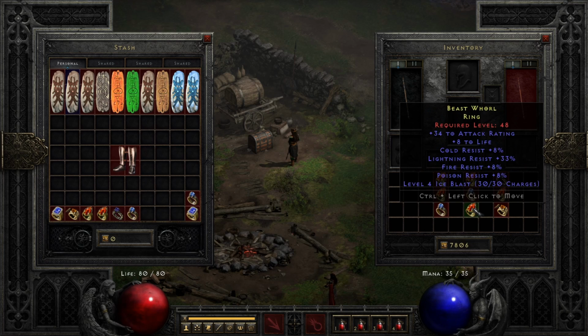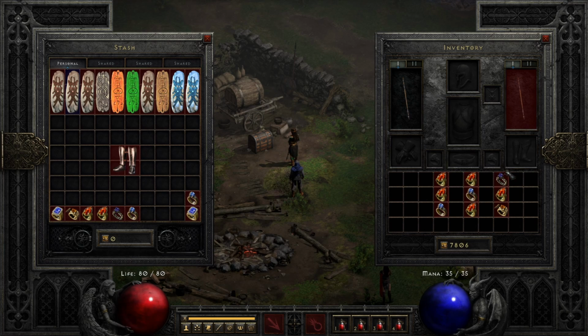And finally, in this category, Beast Whirl, a low attack rating bonus, 8 to life, 8 res all, spiking to 33 with lightning resist and level 4 Ice Blast. This one with resist all and another modifier to resistances and a bonus to life could have been so much more. Sadly, it is not.